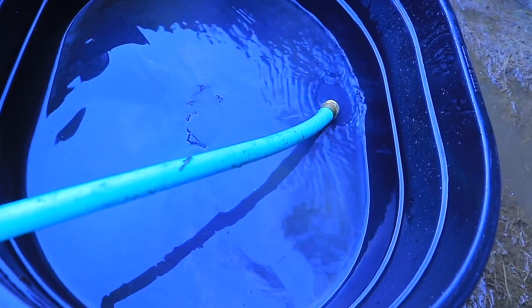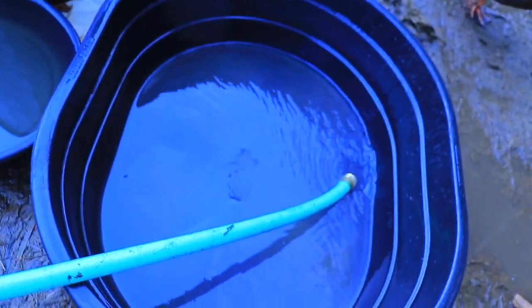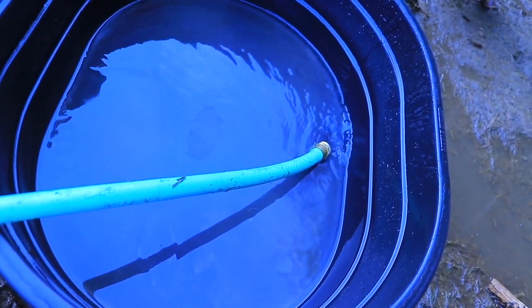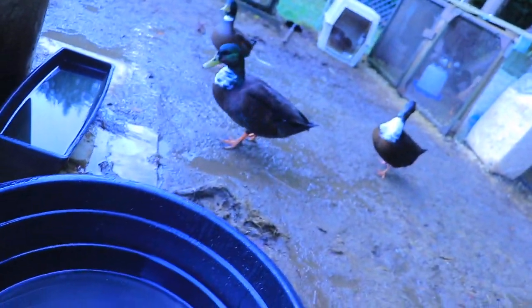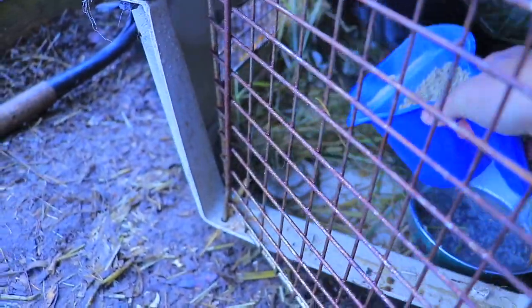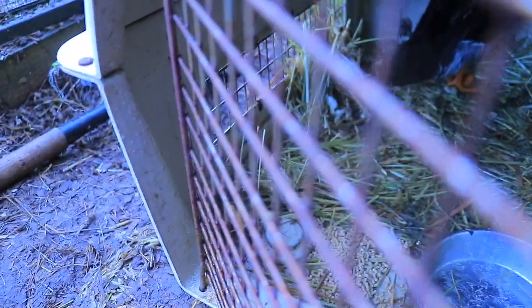This is a naughty pond. Sometimes the girls just want to go in to take a bath, and the boys think it's an invitation to make babies. It's just not. It's just loud. Okay, you're good. I'm gonna give you a little bit of food, okay? And then you can come out.